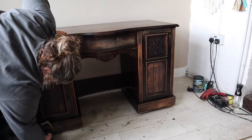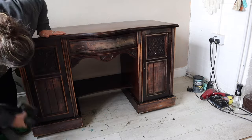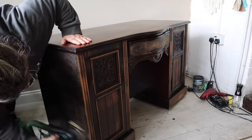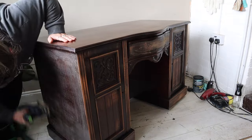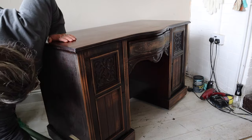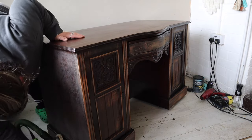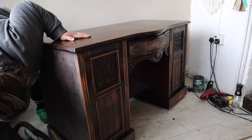If you have watched any of my other videos, you will know that I do usually scuff sand most of my pieces prior to painting. And silk is absolutely no exception. So if you've never used silk mineral paint before, you may or may not know that you do need to scuff sand your piece beforehand.